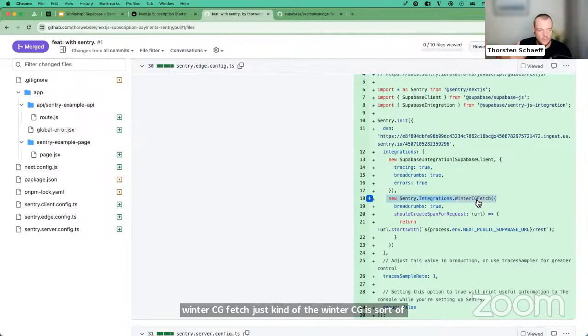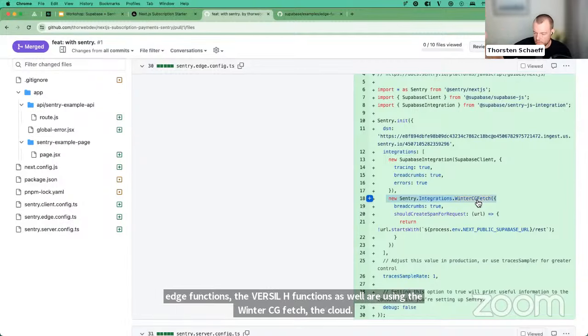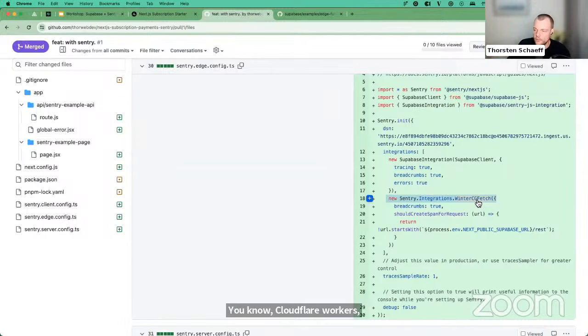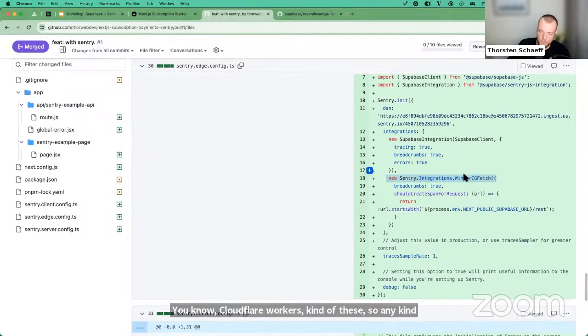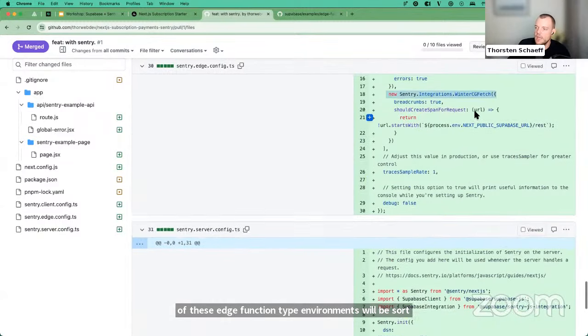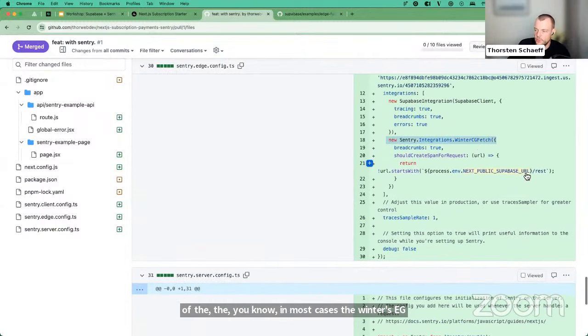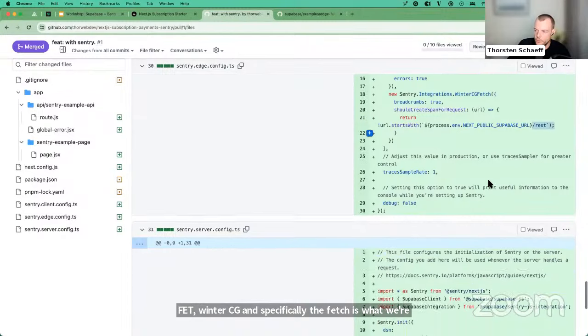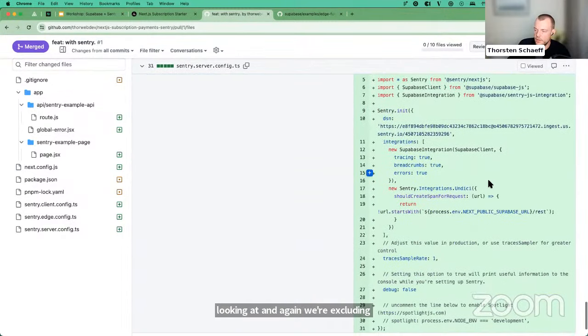So Edge functions, Deno Edge functions, Vercel Edge functions as well, and Cloudflare Workers are using the WinterCG fetch. Any of these Edge function type environments will in most cases use WinterCG, and specifically the fetch is what we're looking at. And again, we're excluding the REST endpoint here.